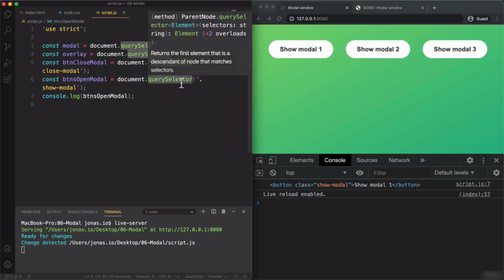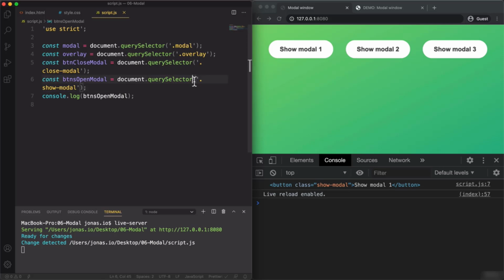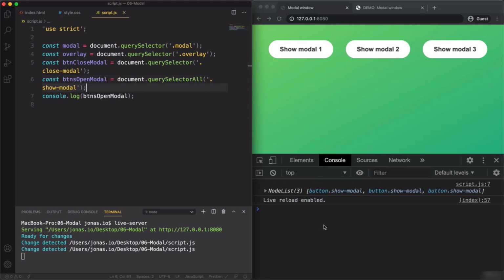And so now we see the limitation of our query selector method here for the first time. So whenever we use query selector with a selector which actually matches multiple elements, only the first one will get selected. And so here we need another one, but it's pretty similar. It's called query selector all. So that's a pretty obvious name, but it's going to do the job.